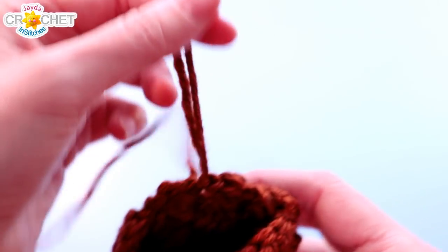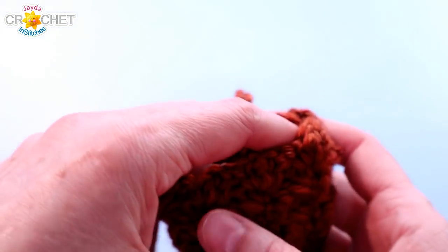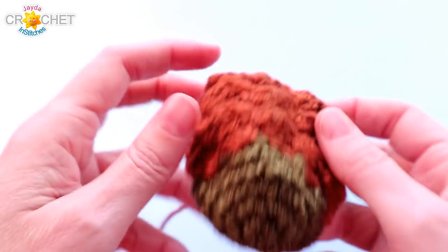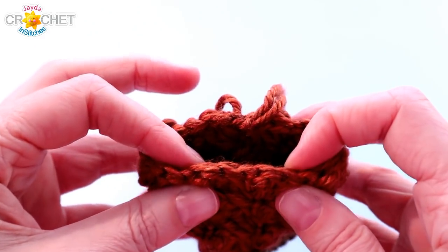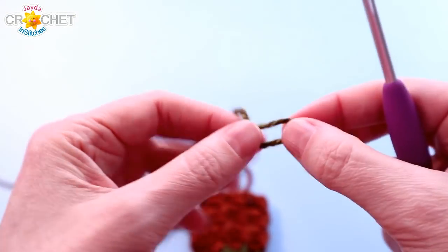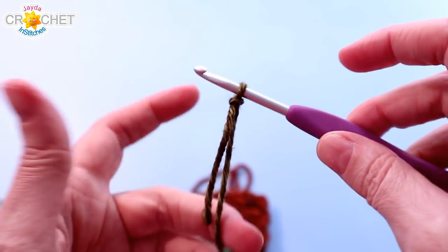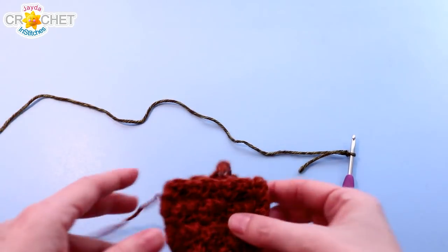We are not snipping our yarn. We're just going to leave the tail there because we're going to get back to it. But now we're going to break to do the heel. So grab your toe color again and we'll get that started. We're going to take our heel color, which is the same as our toe color, and make a slip knot. You can put your hook aside for a second.